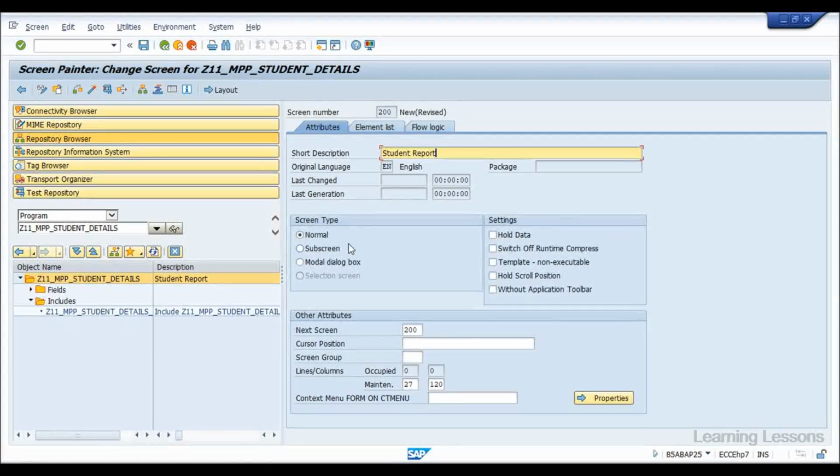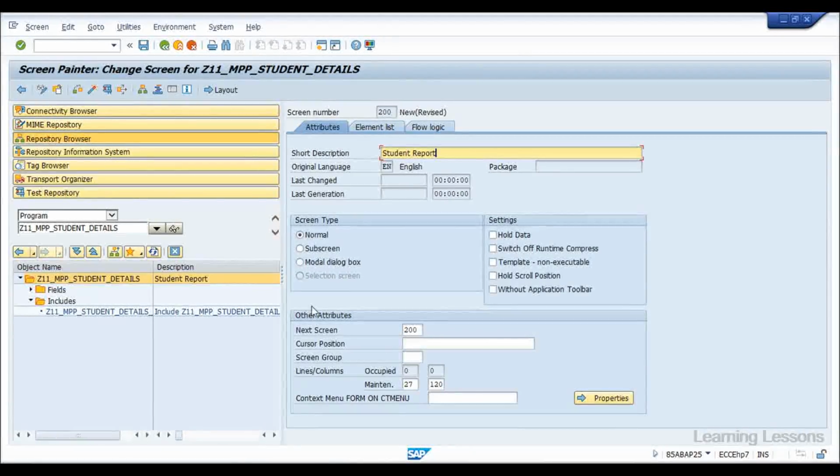Okay, here we need to create the subscreen area. Model dialog means just now we got some attribute pop-up, or a package pop-up asking for the package, or asking for transport. Those are all model dialog boxes, created by SAP. Now we need to create similar kinds of pop-ups, which we call a model dialog box.